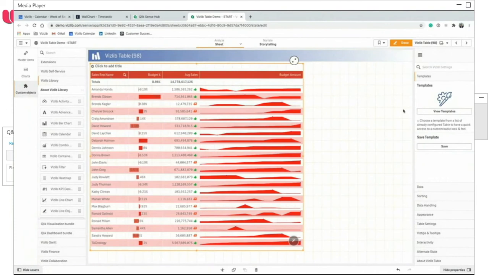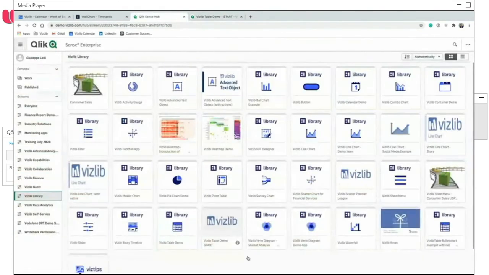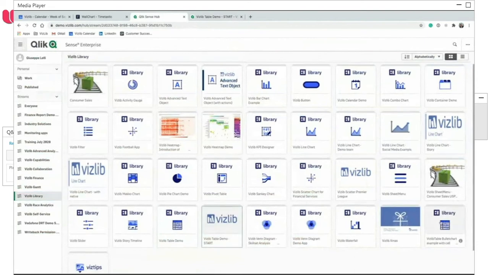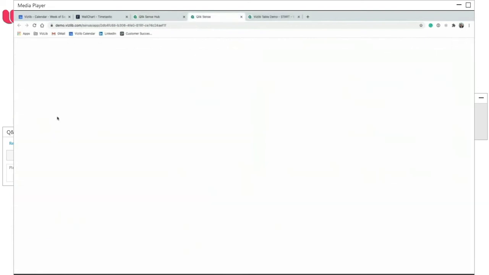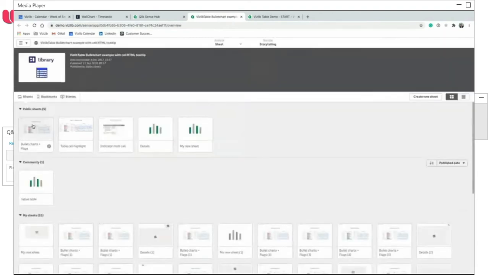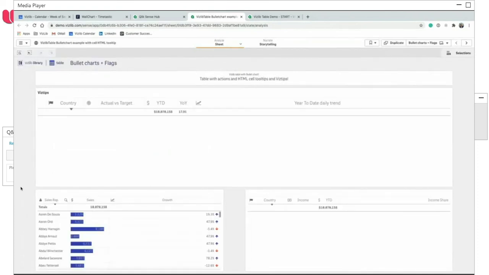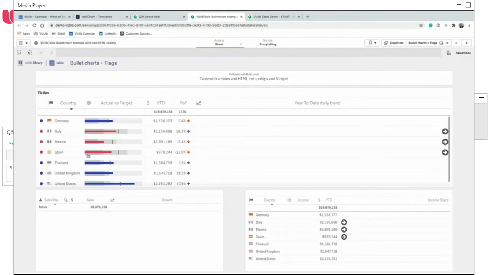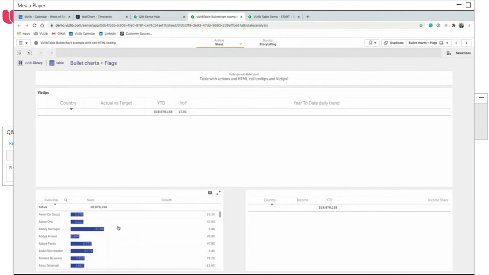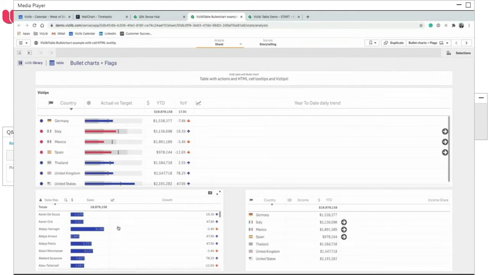Okay, so I would like to show now, let me see how much time I have. Okay, good. I would like to show now another example of what you can do with the tables, and then we switch to other visualizations very quickly. This is an example with bullet charts. Bullet charts are a good way to visualize data on ranges. It's a range of data you want to measure. It's loading, not? Yeah, this is a bullet chart. Oops, give me a second. The server is a bit slow.